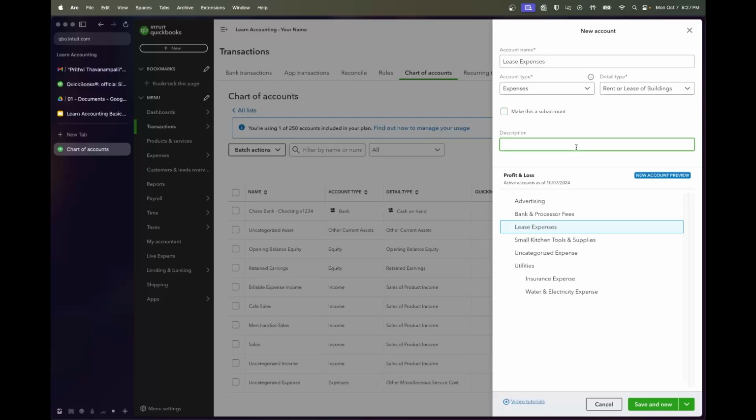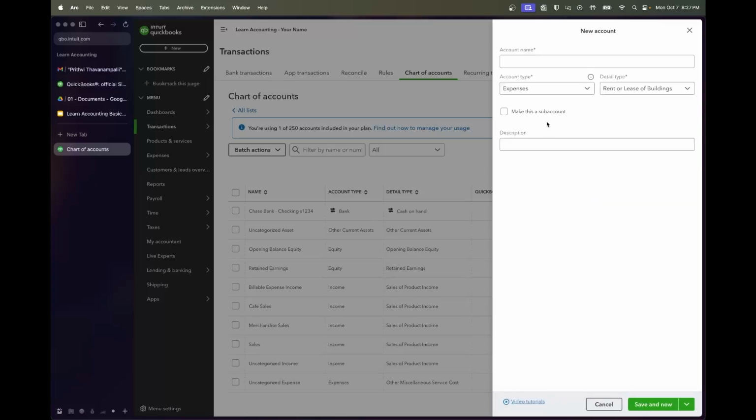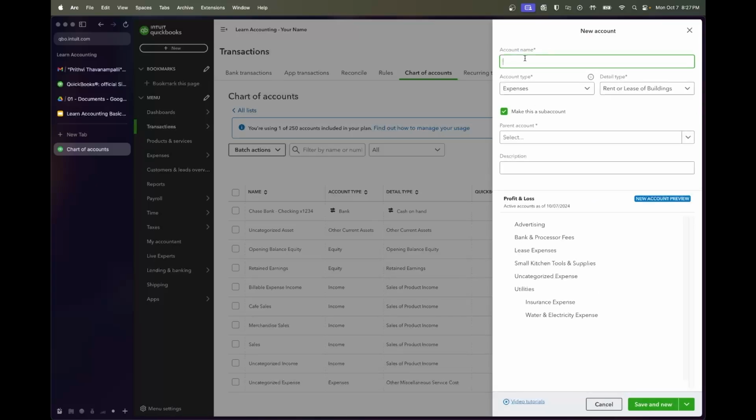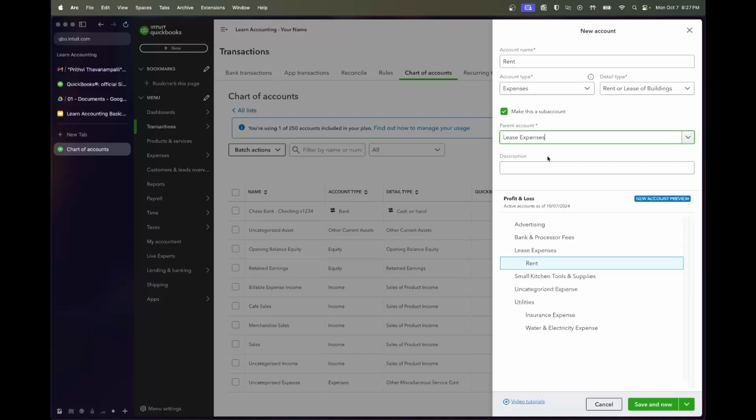So we're going to leave this checked. You can put in a description if you need, but we're going to hit save and new. You're going to say base rent, or you can just say rent that's paid. We did not name that rent, we called it lease expense. All right, so we have that one set up.